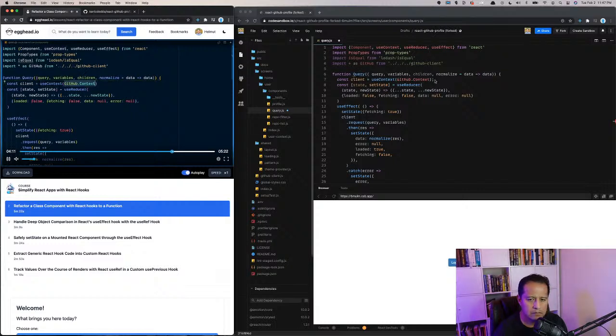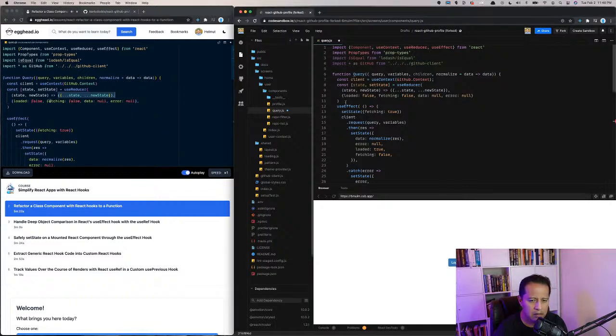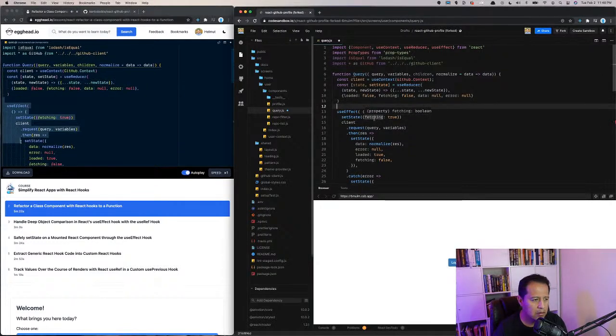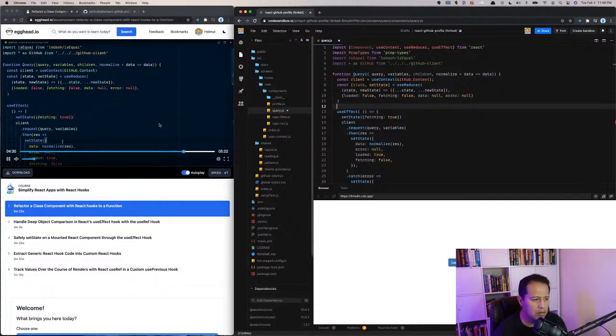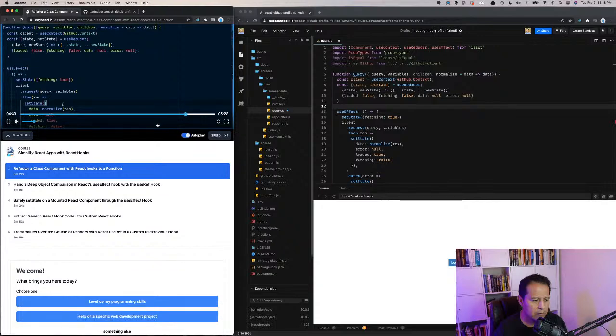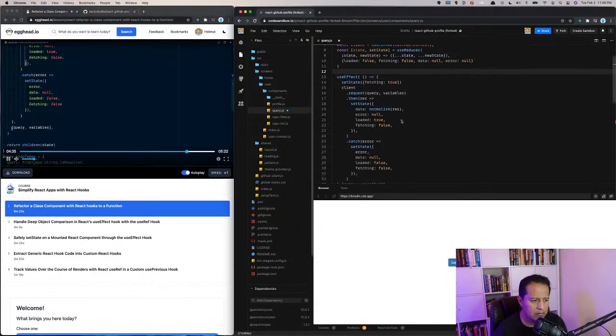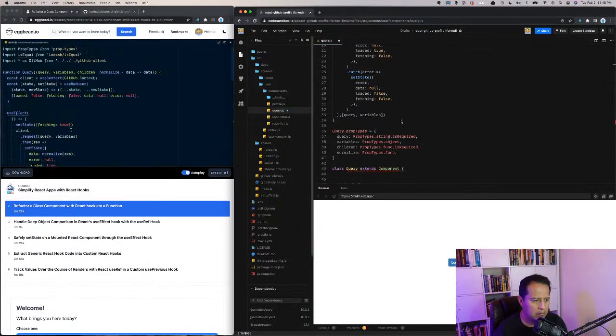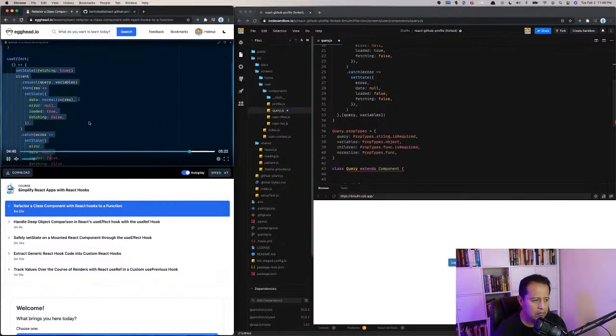We're providing github.context, which we were using as a context type before, and then we're also getting our state from use reducer. We initialize that state just as we were before, and with our new state and our state, we merge those together, similar to how this.setState works in React. Then we have this use effect, so that this callback will run when the component is mounted, and whenever the component is updated, in the case that query and variables has changed. So we're going to rerun this update callback.